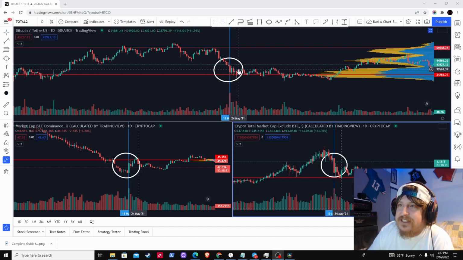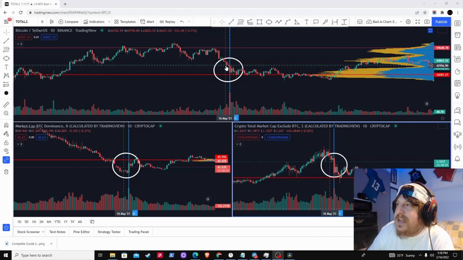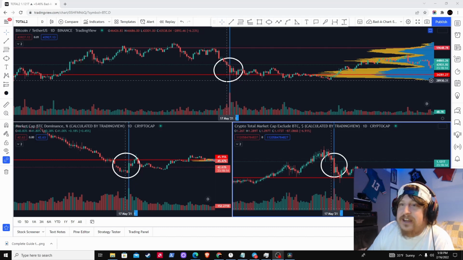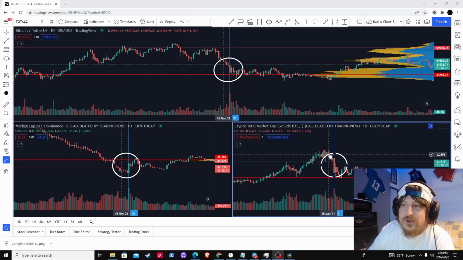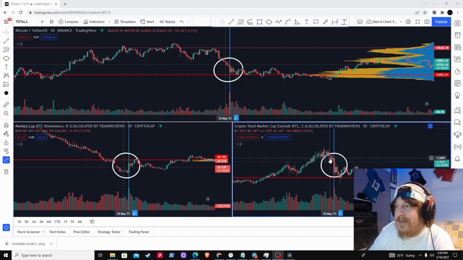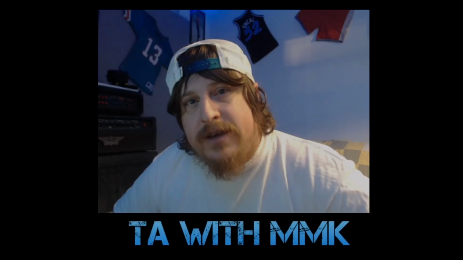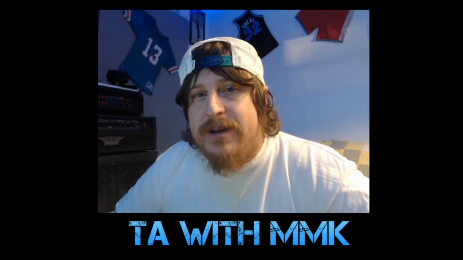But if you look at this candle on Bitcoin, in one day it dropped from just over 43,000 all the way down to basically under 30, like around 29K. Bitcoin dominance pumped during that time from just over 39.5% all the way up into the 45, almost 46% range. And the total 2, which is all the altcoins, dropped from having about $1.2 trillion all the way down to almost half of it gone, to about $670 billion. Pretty crazy.